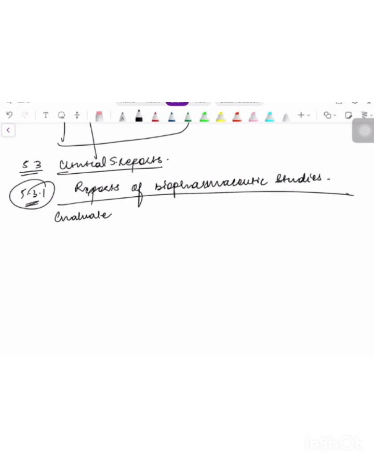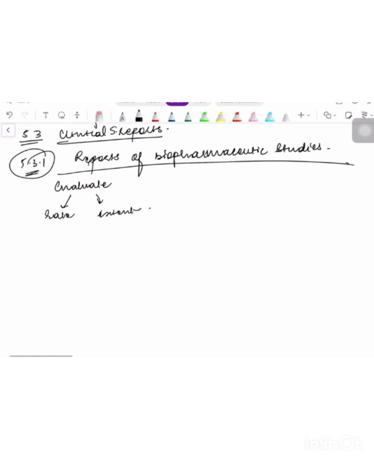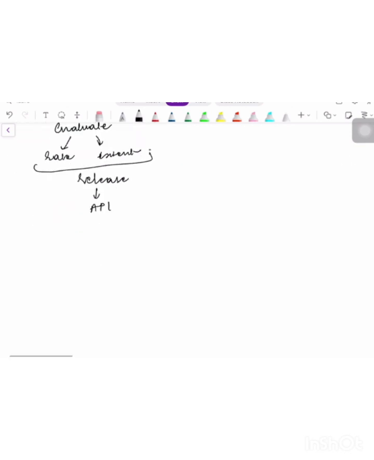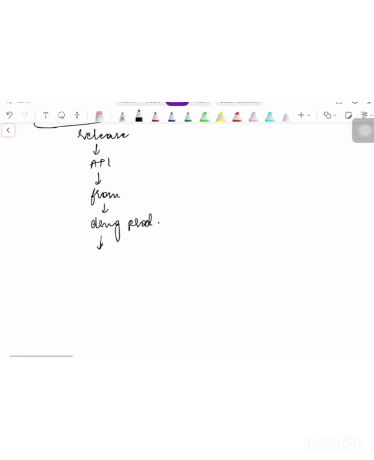It will evaluate the rate and extent of release of the API from the medicinal product, from the drug product to the site of action.